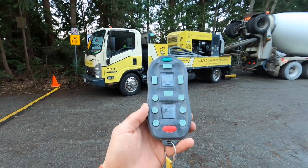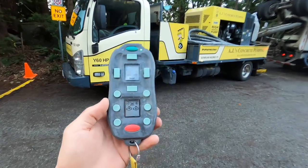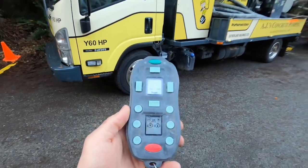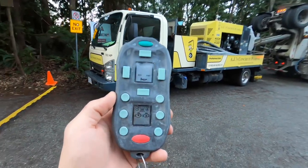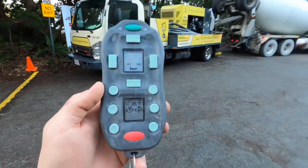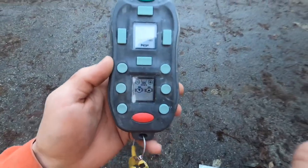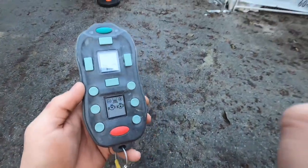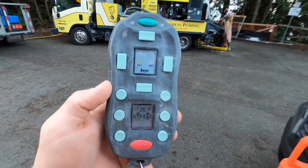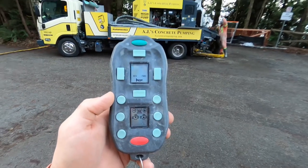Happy Wednesday! I got something special — a new toy. This is the new Trident X remote from Aircom. We had the previous version, I'm not sure what it was called exactly — looked identical — but the special feature with this one is it has increased radio signal strength. I've been told it's about 50% better for range than the previous radio, which honestly we didn't really ever have problems with, but this thing apparently has some super range.